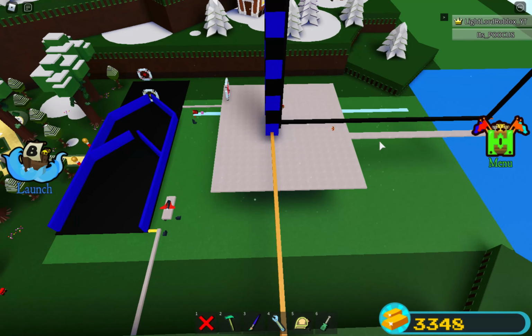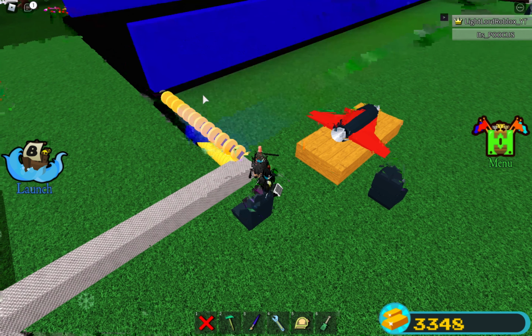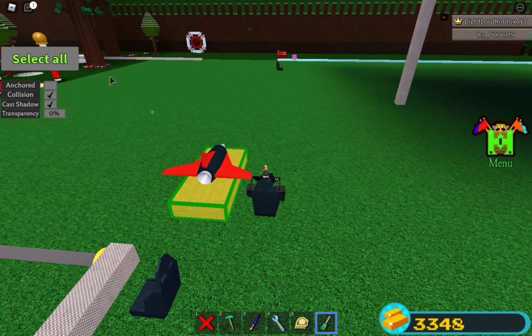Congratulations, you just finished your AFK grinder. Now it's just time to set it up. Now to set up the grinder, go in the car seat and push the pin. Next, do the conveyor glitch with the red jet. Anchor it in midair.